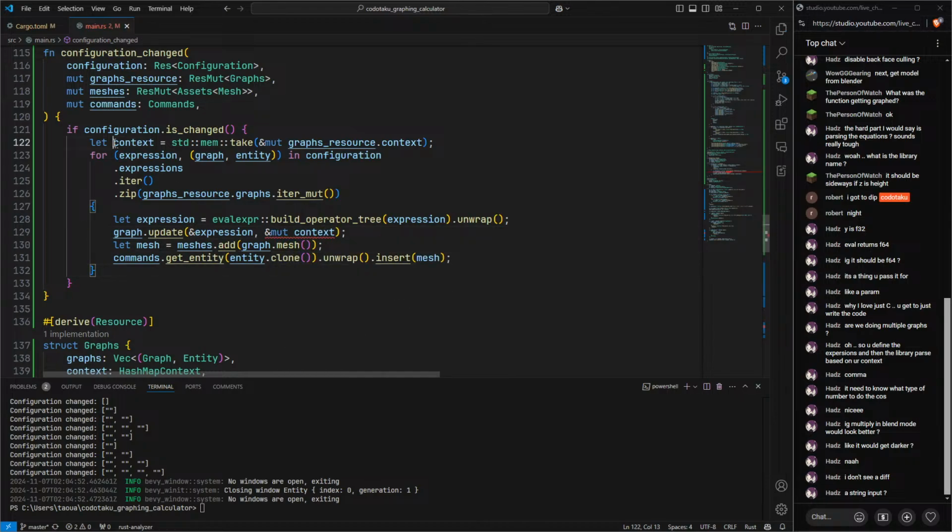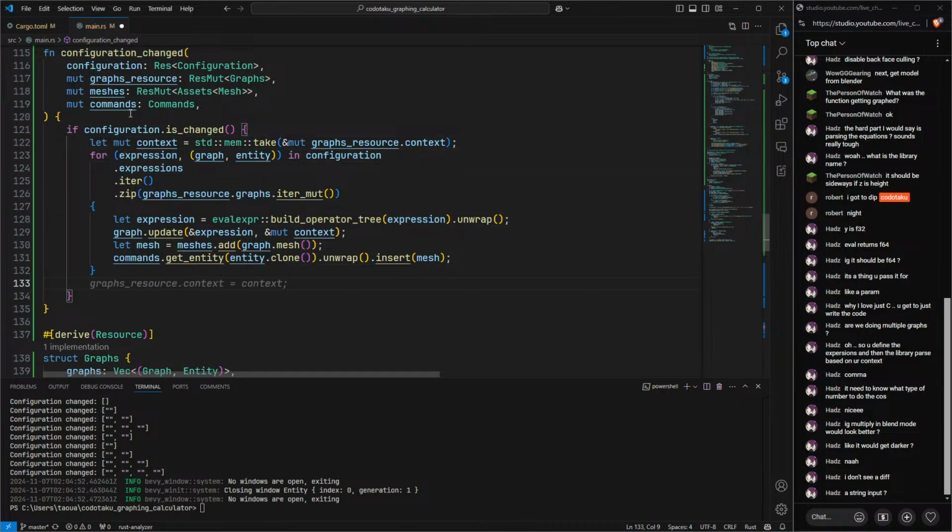Does that work? Let mutable context. And then finally after that, we wanna assign it back.